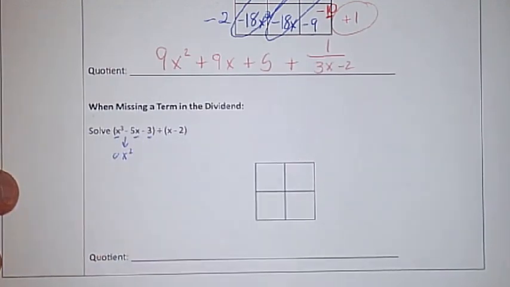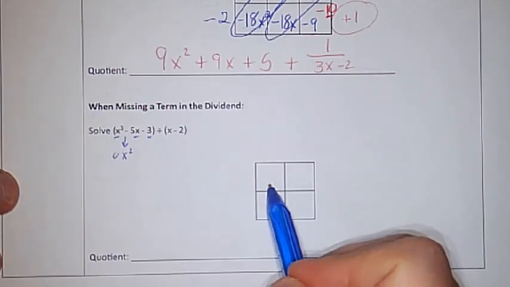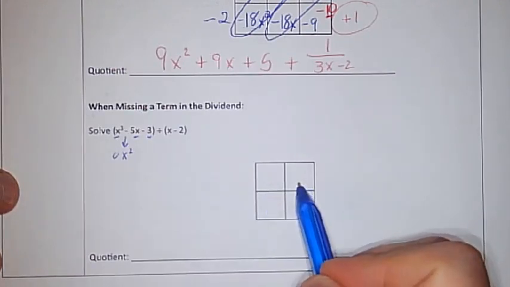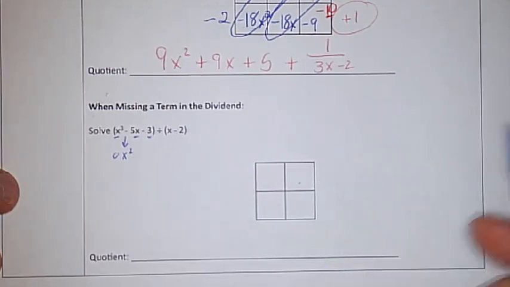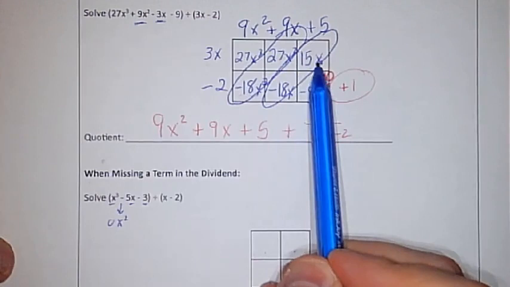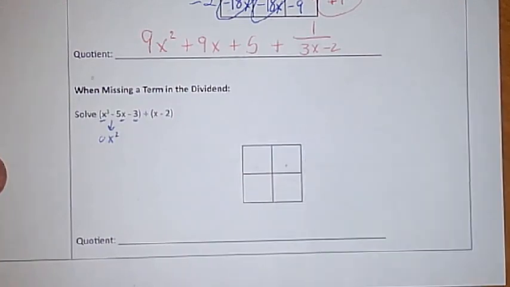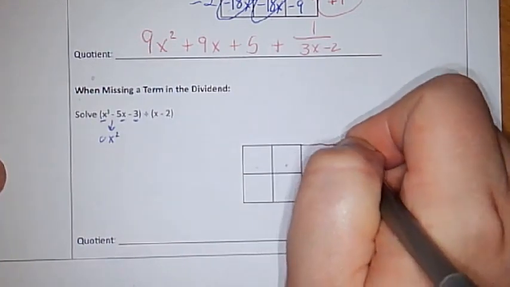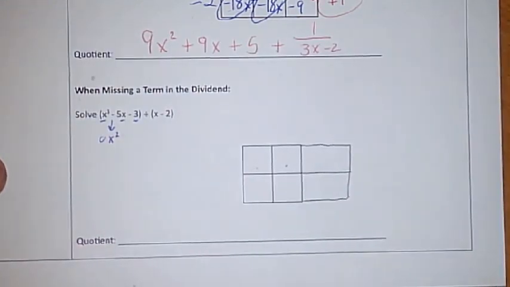Now, what that means to me is that the little box with 4 subdivisions is not going to be enough, because here I would have an x cubed term, here I would have an x squared term, but I need another space for my x. So if I look back up at the previous example, x cubed term, x squared term, x term. So I need another box, so I'm going to add to this diagram one extra column. That way I can make sure that I have all the parts that I need.